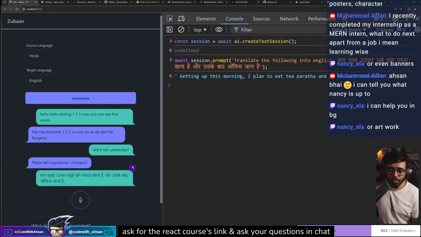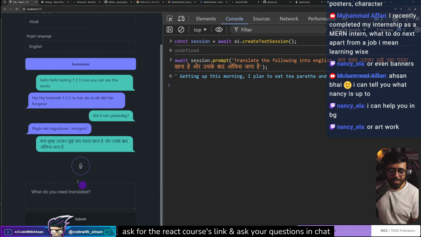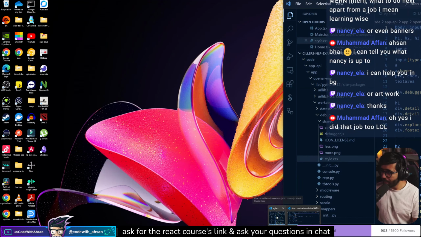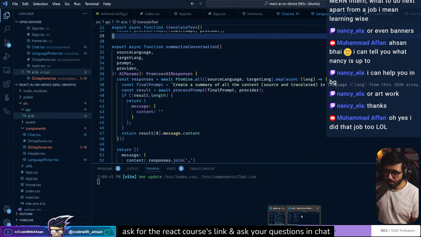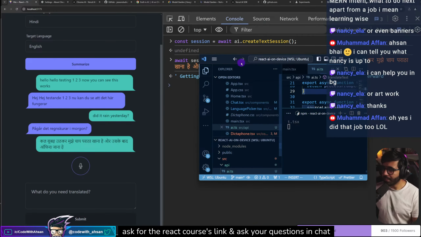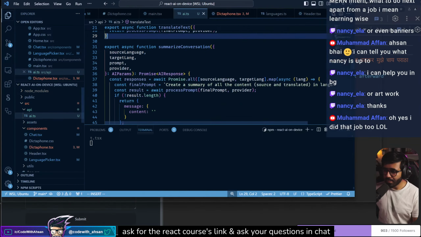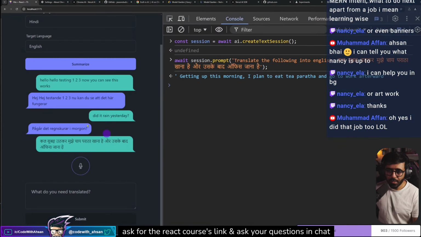But let's try to do one or two things, and then we'll try to deploy this application to GitHub Pages. And then we'll just try to see how this goes. Okay. So what I'll do is I'll spin up the, that's not the one. This should be the one. So one of the things that we can do right now, since this is a React application, we can try to add some sort of loader that we show when we have the prompt basically doing something, right?